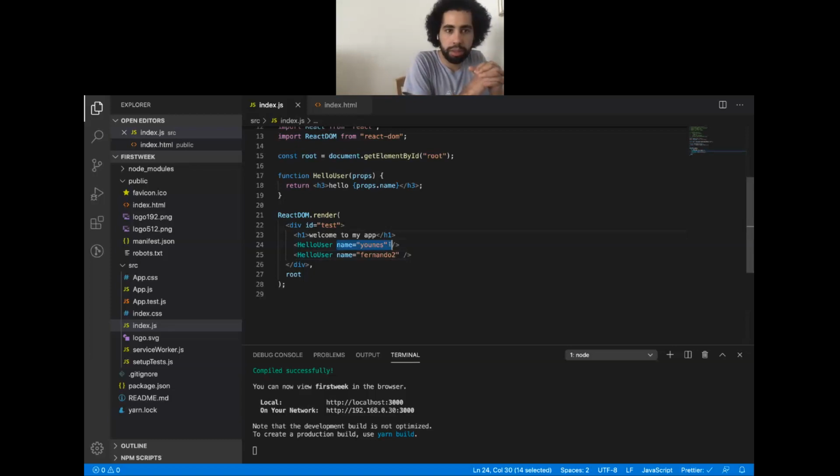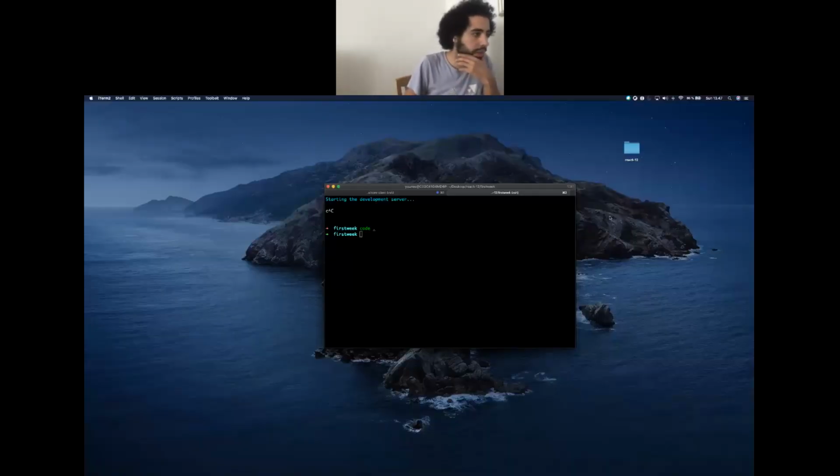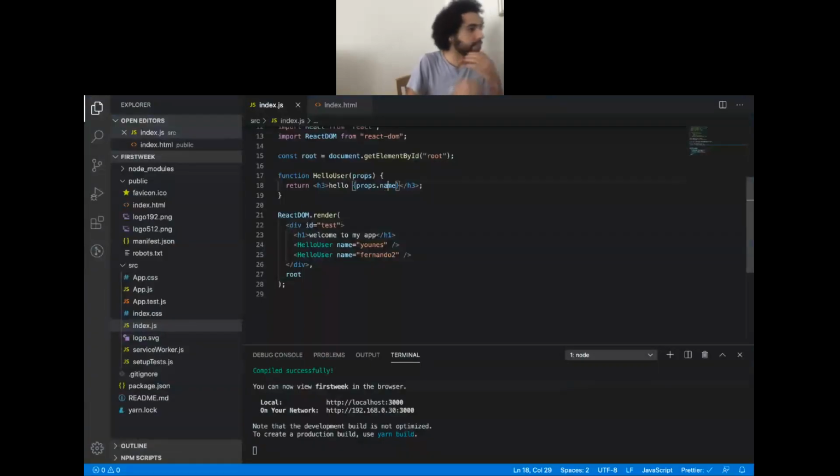I have a question, Yunus. In JavaScript, normally we use backticks with the dollar sign. Why is this not JavaScript? This is not JavaScript. This is called JSX. Remember that. It's a custom JavaScript syntax built by React. So this will be transpiled. This will be changed, as we said, with Babel. So this is not the same thing as the backtick template thing from JavaScript. It's different. This one is something custom to React.